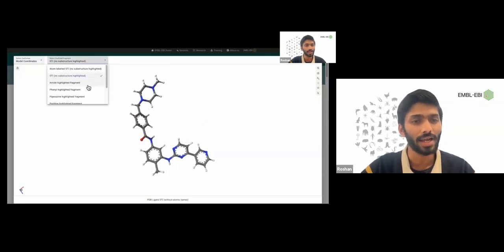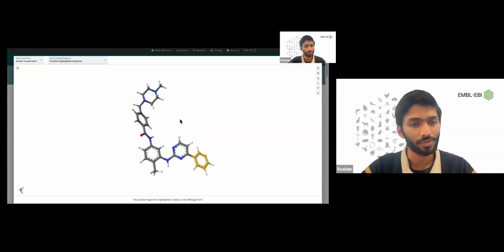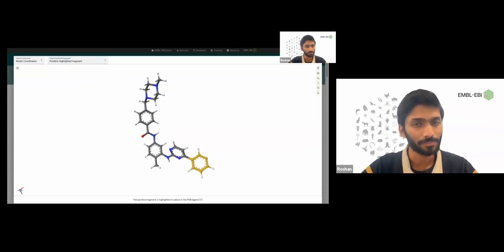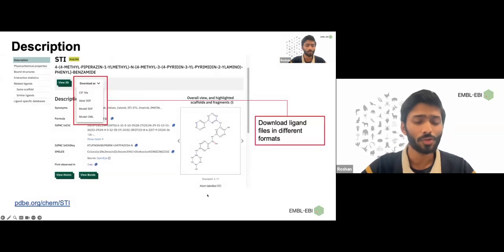You can see the different highlighted views of the fragments and scaffolds in the 3D view as well. You can swap between the ideal and model coordinates, see how they vary and what kind of conformation they take. You can also download this ligand in different formats from the download as button.